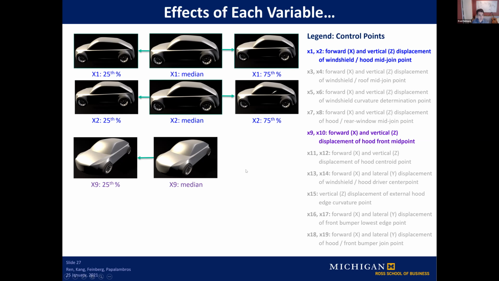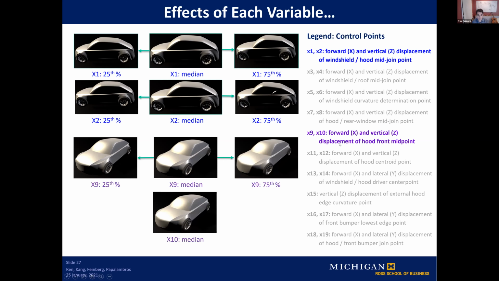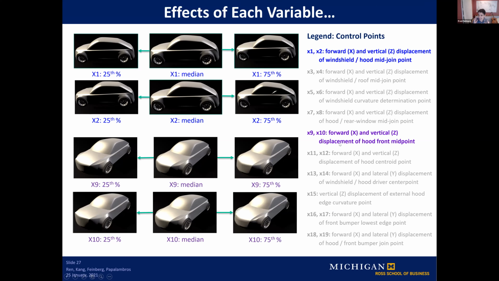What happens if I move the hood a little bit forward or a little bit backwards? What happens if I do that vertically? And again, the point is you shouldn't have to figure out what the changes are. You just want to look at it and go, I don't like this, or I do like this. That's the whole idea. So this is a complex design space.